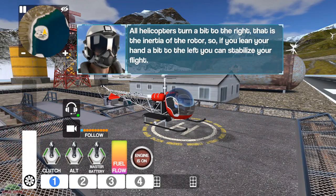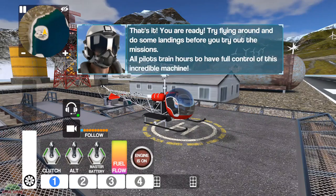All helicopters turn a bit to the right. That is the inertia of the rotor. So, if you lean your hand a bit to the left, you can stabilize your flight. That's it. Try flying around and do some landings before you try out the mission. All pilots train hours to have full control of this incredible machine.